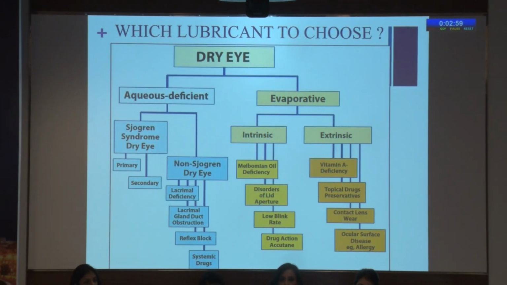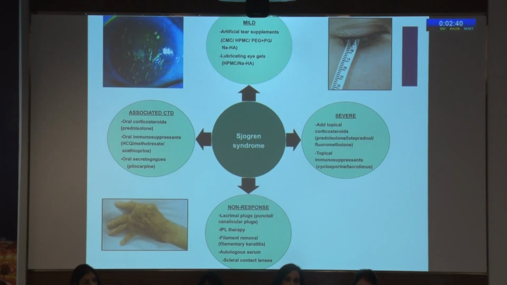The type of dry eye, very important to distinguish which kind, whether it's aqueous deficient or evaporative. Aqueous deficient will require more of higher retention on the ocular surface and a higher viscosity as well as those which are osmoprotectant, whereas evaporative dry eye will include something like lipid-containing eye drops. The most common entity we see in aqueous deficiency is Sjogren's syndrome.